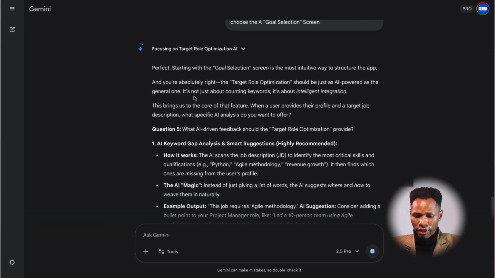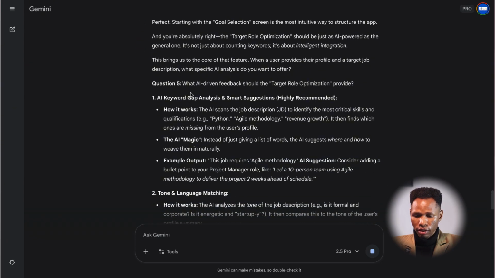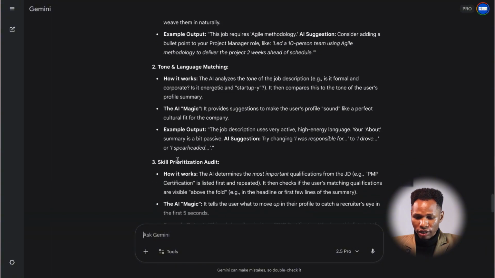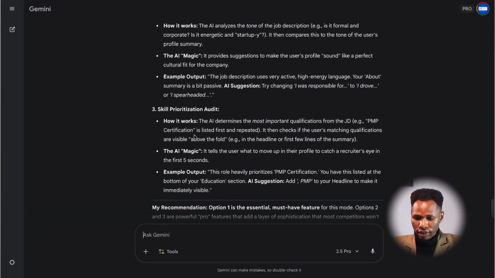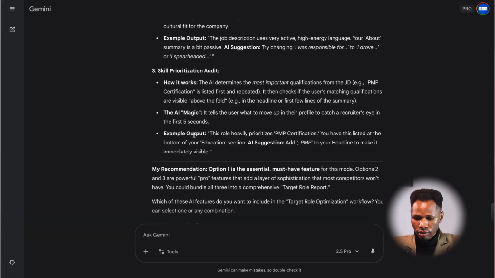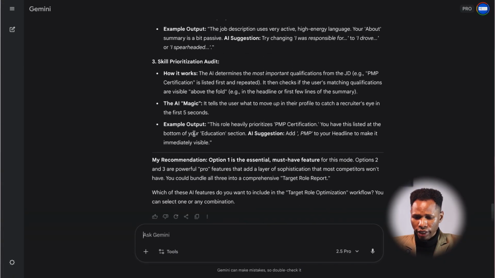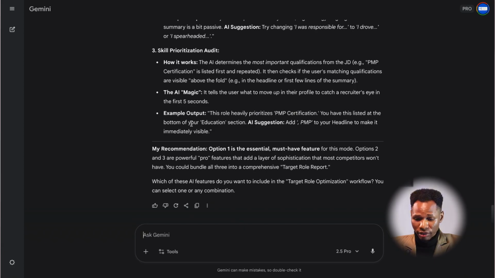All right, so now we have that first screen. Second screen, what AI-driven feedback should the target row optimization provide? Is it gap analysis and smart suggestions, tone and language matching, skill prioritization, audits? So this is beginning to look more like a report as opposed to optimizing the LinkedIn profile.